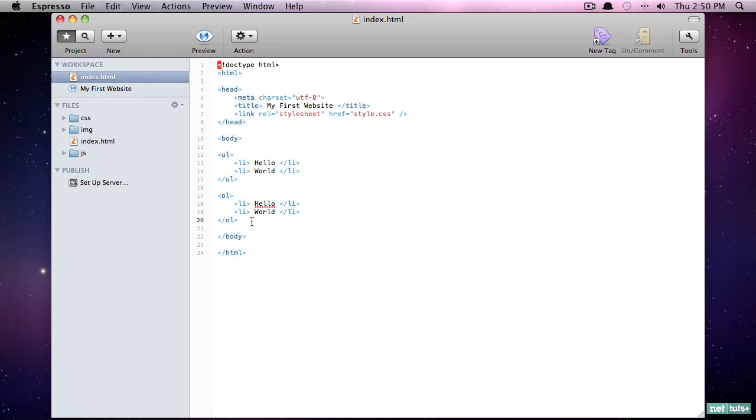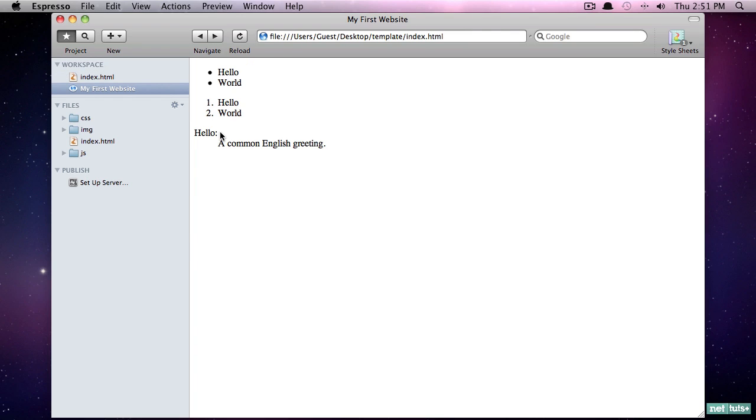This one is called a definition list, and this is one of the lesser used wrappers, but they certainly have their place. So we use a definition list, and this one's going to be a little bit different. We have two options. We have a definition term and definition details. So DT and DD for definition details. Now, the easiest way to think of a DL is when you're working with definitions, but it doesn't only refer literally to a definition. It's when you have a term and a value. So in this case, we'll stick with the definition idea and we'll say hello, and the details will be a common English greeting.